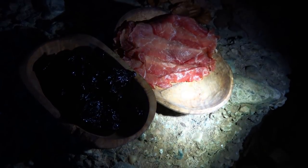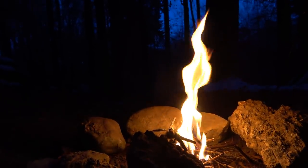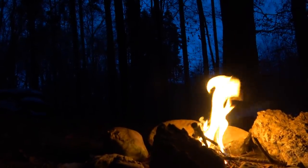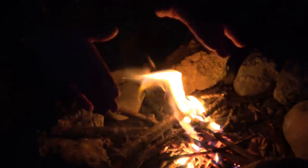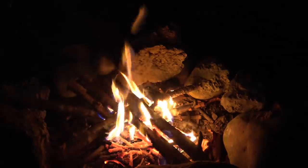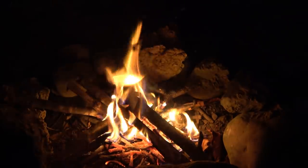I have here dry plums and bacon. I have here a branch with many forks, and the ends I will make very sharp so that I can pick up the food there later.